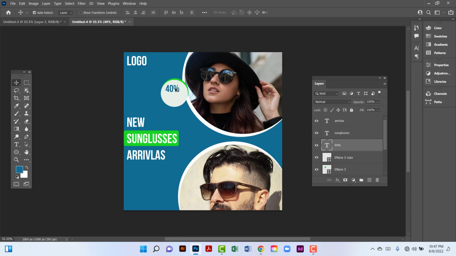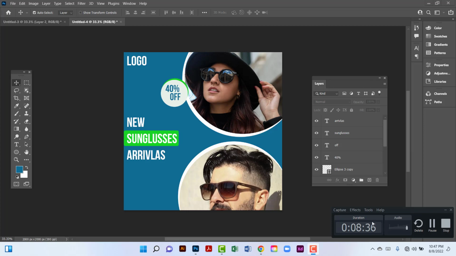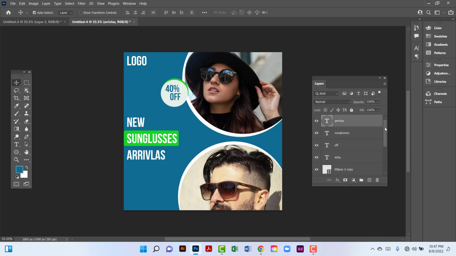I will copy this one again by pressing Alt and Shift key. Now I will select this one by pressing Alt key, Shift key, and then select here, and then I will group all these layers by pressing Ctrl G.